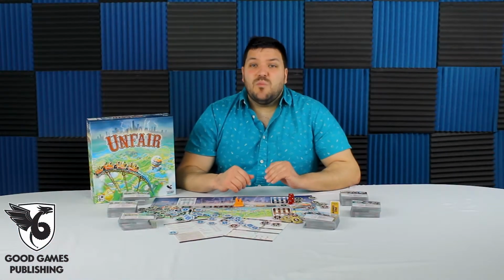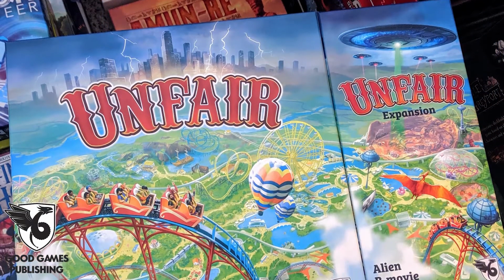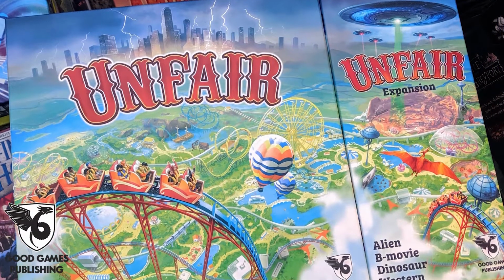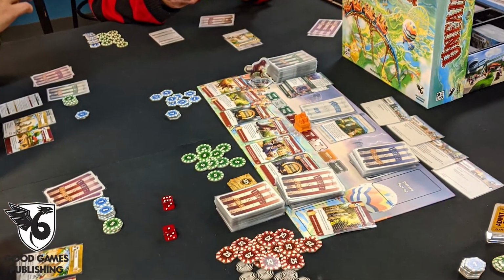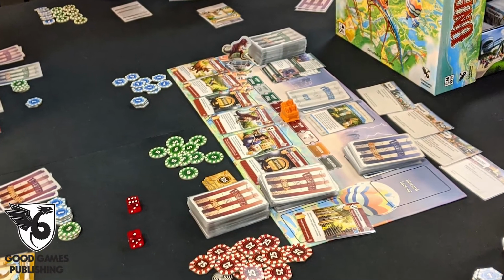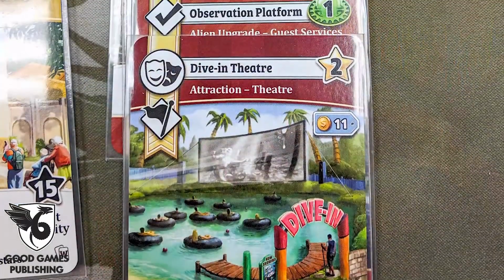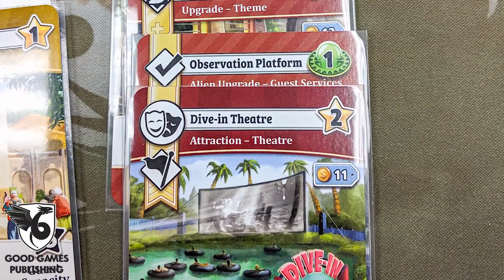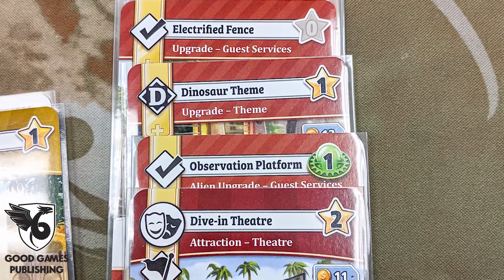So Unfair is a game where you are building an amusement park and you're competing to build the best amusement park, but mechanically it's a very card-based sort of tableau builder where you're constantly drawing cards and playing cards that are your attractions and then putting upgrades on those attractions to try and make them bigger and better. And there's a little bit of engine building in there, because the more you build, the more money you'll get every round, and the more money you get every round, the more you'll be able to play better cards and such.